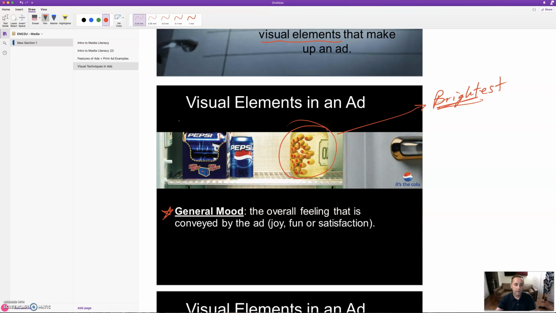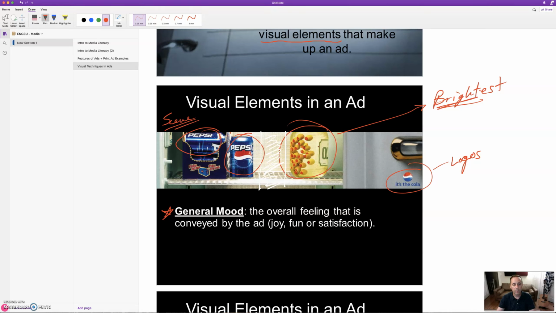Now, what's the scene? Well, we're inside a fridge. And of course, we've got the brand itself. So the brand name and the logos and the colors should pop as well. And we've got 3 logos very clearly stationed. But that's not actually where our eye goes. In fact, it's kind of interesting. It's kind of here that is the center of the ad. If we were to draw a line right down the middle, this space in the middle leaves a gap.